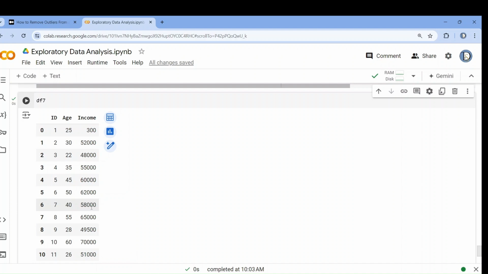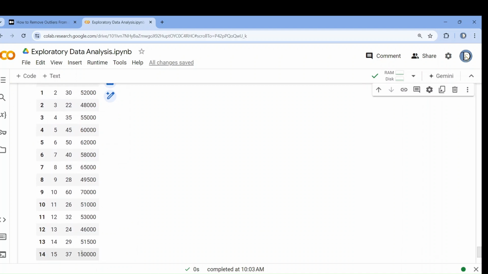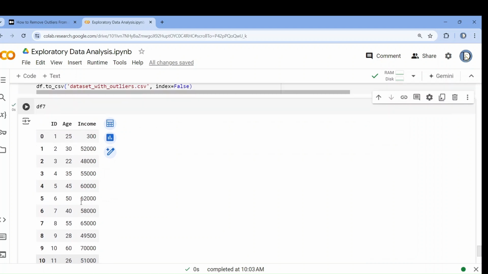Now if you simply model this data set, obviously, your model will consider this 15 lakh also, and these values also, and it will get confused and it will not be able to predict the best result. So, simply we have to remove these outliers before we model our dataset. Okay, so clear, you get my point.